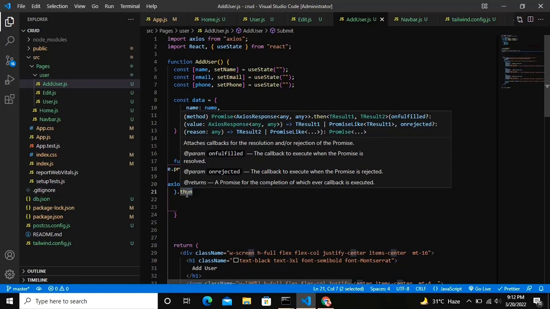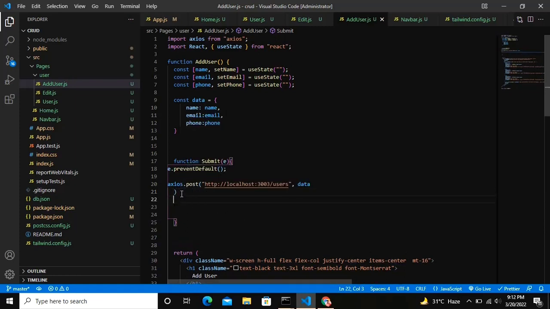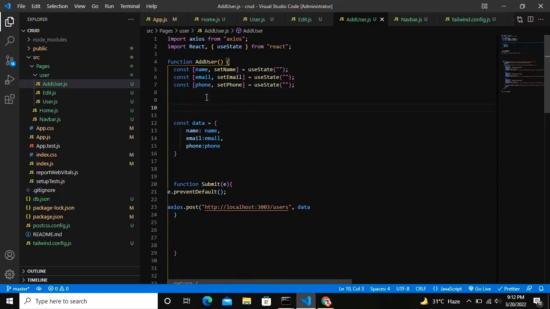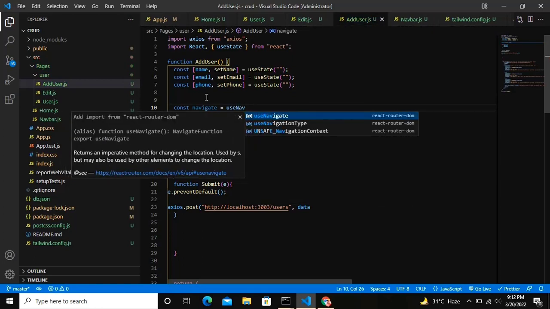Yeah, I guess this is all we need to do. One thing, if we need to push to the home page, how will we do that? So we'll use const navigate. This is just for redirecting to the home page.